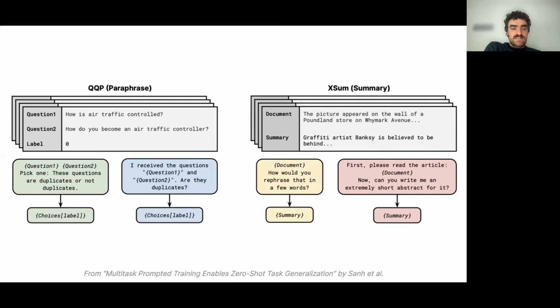One of them, for example, says, take question one and concatenate it with question two, and then it says pick one, these questions are duplicates or not duplicates, and then the prediction is the choices array, which would probably then say duplicates and not duplicates indexed by the label. So hopefully that syntax makes sense here. And you can do the same thing for a summarization task. We got about 40 people to help us write these prompts for all the data sets, and ultimately collected, I think, 1,700 prompts for over 100 data sets.